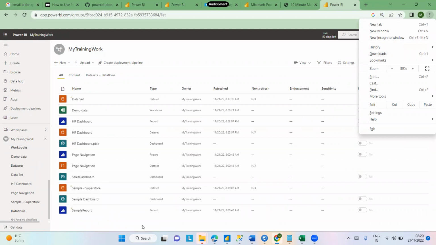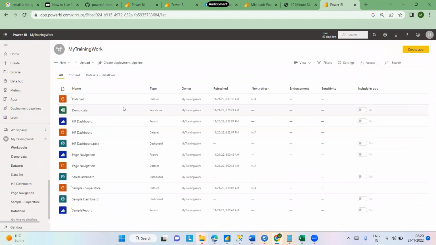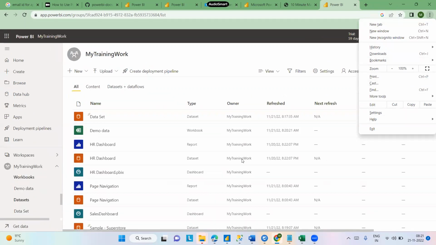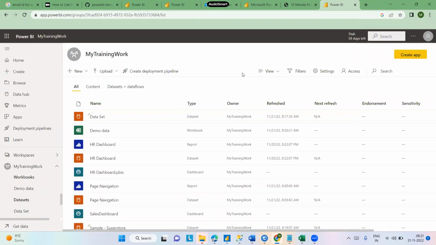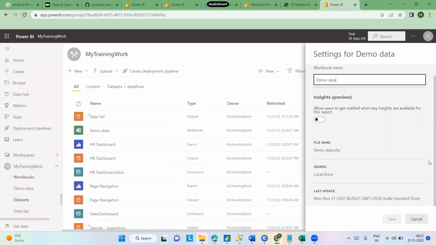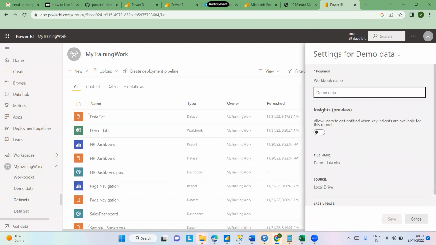If I reduce, yeah, you can see here the demo data. You can see here, right, the demo data. This is the workbook which got created. Okay, so the workbook is nothing but your Excel sheet basically. Okay, when you upload it, you can see that. And if you want to delete everything, you can do that in the settings, what is the source, and every information that you can see.